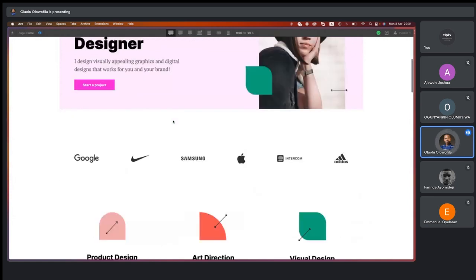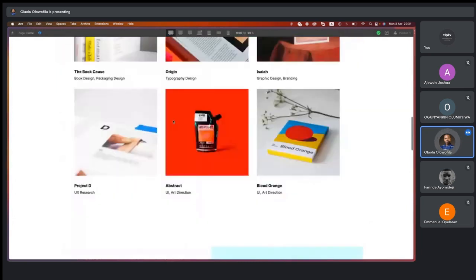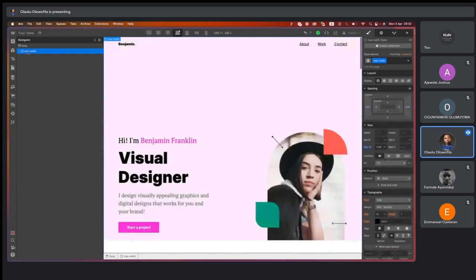Yeah. But then there are some likely challenges that we might be facing, like where you have a section that has a different background color to the parent container. How do you go about doing that to ensure that this background can still flow towards the edge, but then the content inside is going to maintain a fixed width? So this is what we are going to do about that.